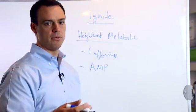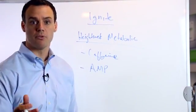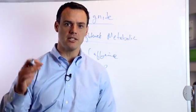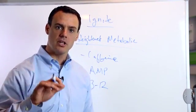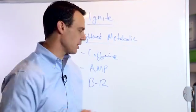We also have AMP. This is on the label as 4-amino 2-methylpentane. What this is, is an ingredient that is derived from pu-erh tea. And finally, we also have B12. These components in combination deliver the amazing stimulant properties. And as you can see, these compounds are also in XM Burn. That's what gives us that increased metabolic output that is what makes XM Burn such an effective weight management capsule.